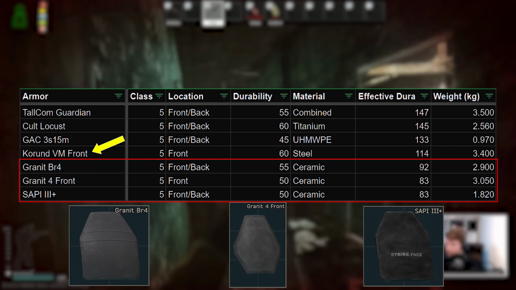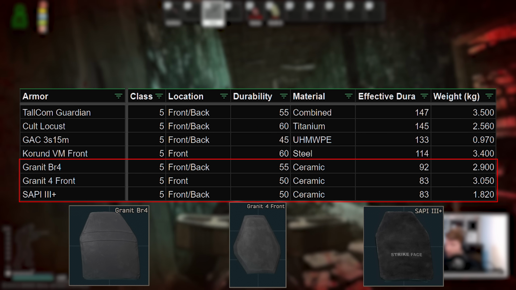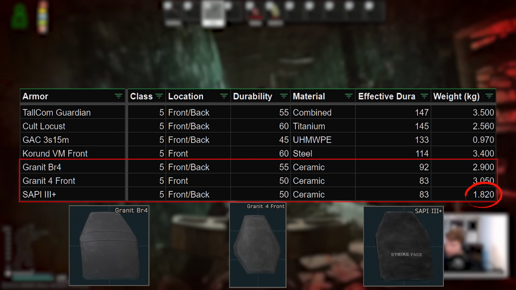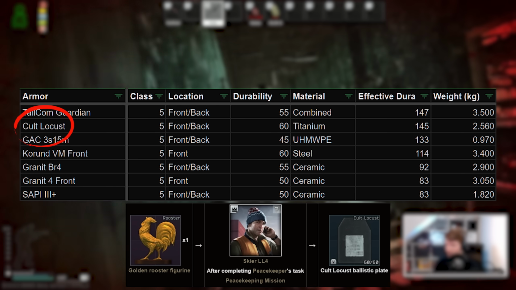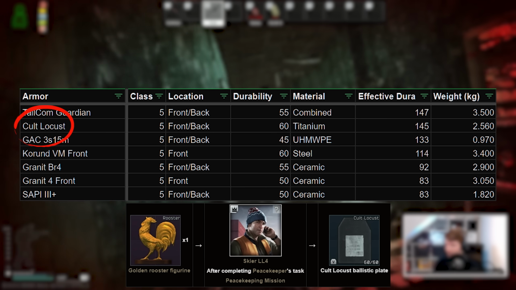How the progression is structured right now makes all of these three basically pointless, except for maybe the Sappy 3+ in the instance that you don't have Ref, as these are the second lightest plate in class 5, so they can let you go underweight with a wider range of kits. The one decent-ish plate is the Cult Locust, which is purchasable after Peacekeeping Mission from Skier, requiring a Golden Rooster, but it's usually cheaper just to buy a Gen 4 Assault and sell the carrier back to Ragman.